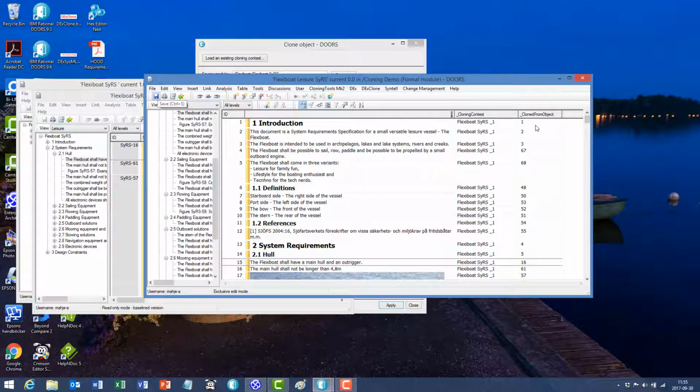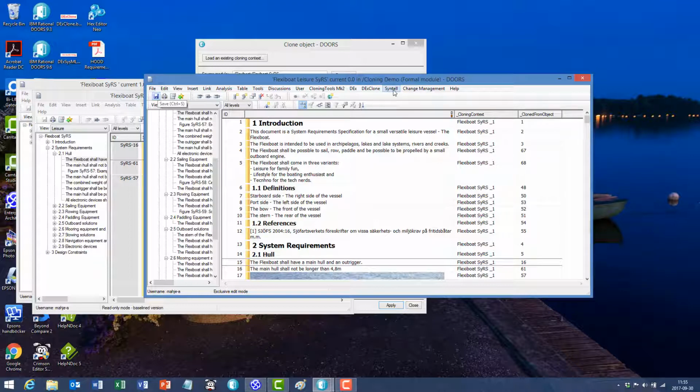Clone from object, that is the absolute number in the source module. This cloning context is a reference to a cloning context that contains all the choices you made, which module, which baseline, which view, which attributes. So instead of having that information on each object, you have a reference to a cloning context.